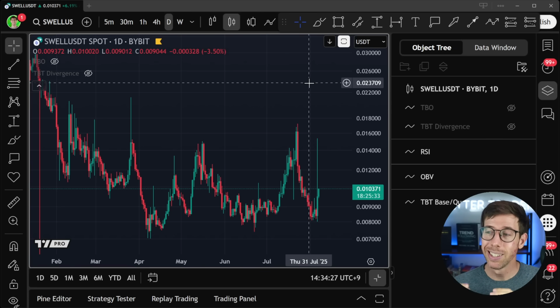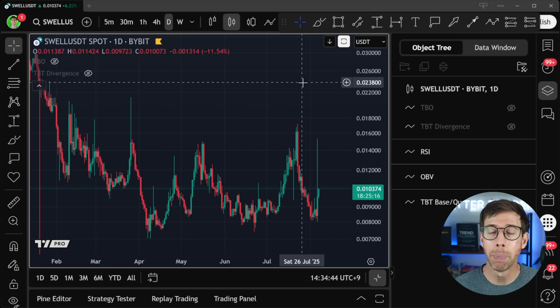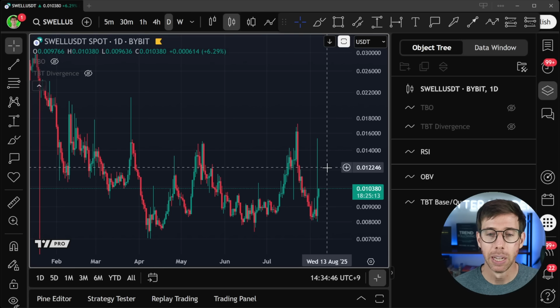But the reality is that a lot of the top tier coins, the top 20 coins, have much more liquidity. They will not pump like this as much, and if they do, there's some massive news. But when we get really far down the list, we'll find low volume trading pairs like Swell. It doesn't necessarily have to be Swell on Bybit. It could be any number of coins. But coins like this will pump literally out of nowhere for no good reason.